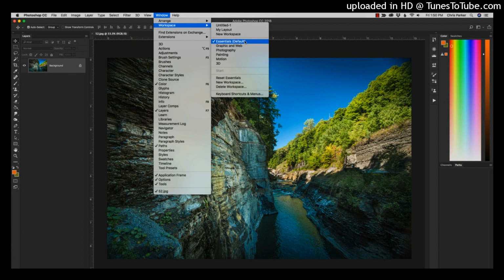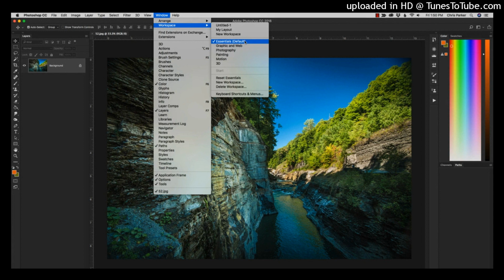All right, once you have your workspace set up exactly how you want it, you can then save that workspace for future use. You can also have a different workspace set up for different types of projects. You can have one for web design projects, another for print media, another for working with photographs, or any other type of project that you may need a specific workspace for. Having a workspace layout for a specific project will help increase your productivity by allowing you to focus on just the panels you need for that project.